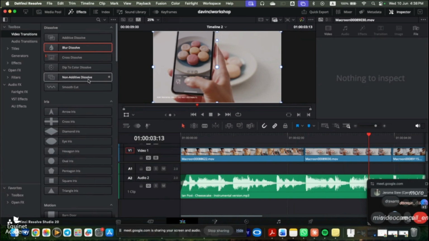Free version has a limited amount that you have. Paid version has everything. Okay? But CapCut wants your money more than DaVinci wants your money. So CapCut, really everything also got the diamond as you pay money. DaVinci only has one or two that you cannot access. Most of the stuff, the majority of everything that you need to create a video, DaVinci gives you for free.